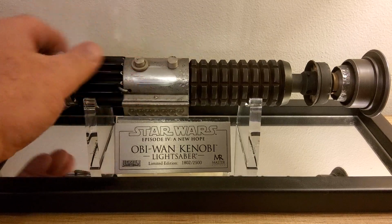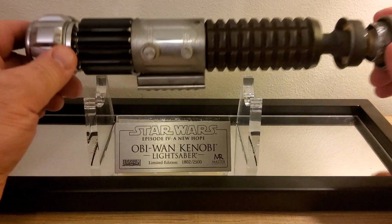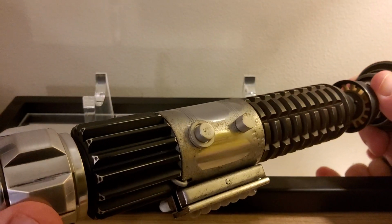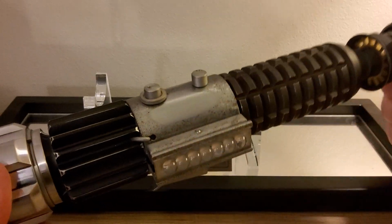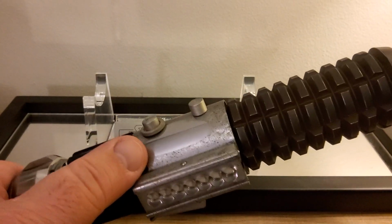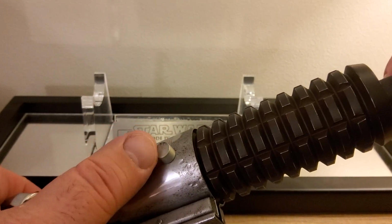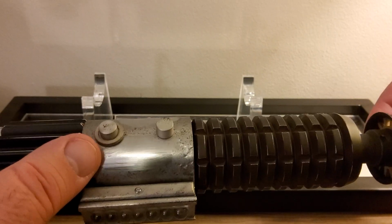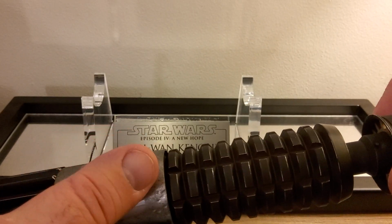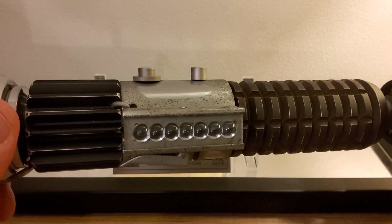Kenobi's had additionally these two buttons here, which my research over the years had revealed to be two capacitors from an electronic device of some kind, whether it's a computer or something like that. But little capacitors, the caps on a capacitor or something like that.